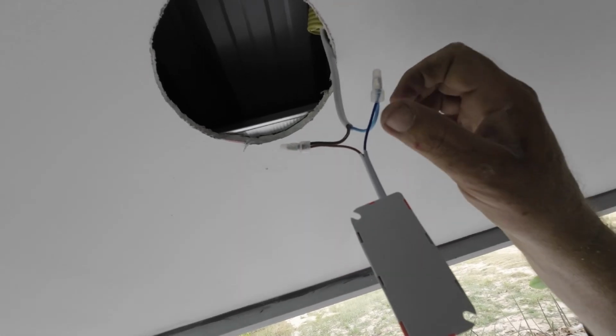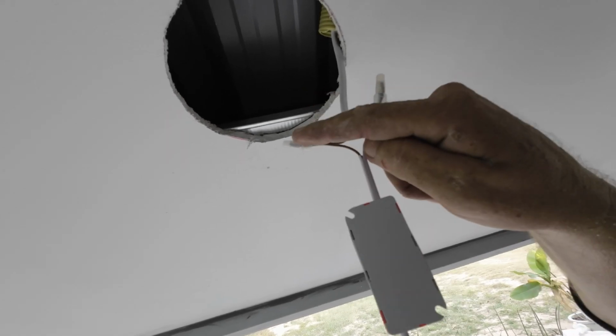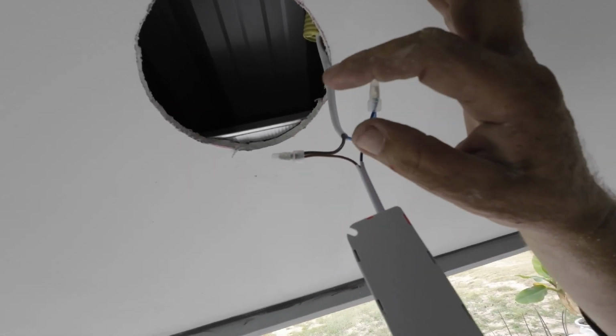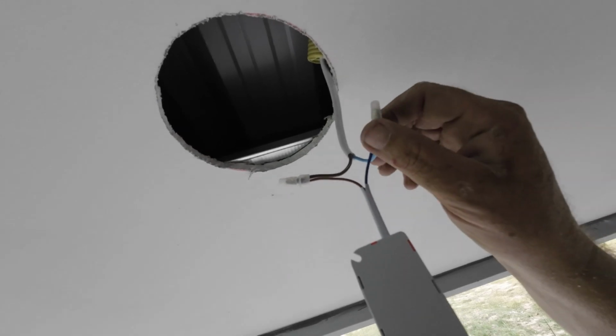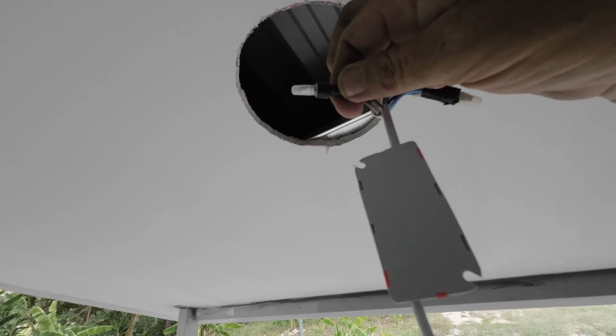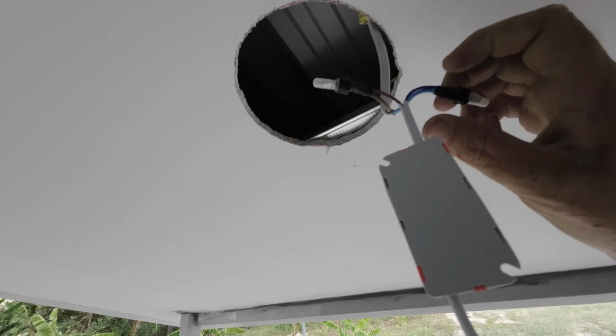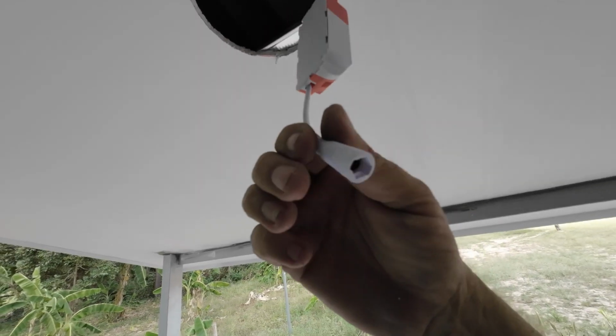But as an added piece, I like to tape this up as well. So even though I've got this on, which is safe enough, to double secure safety, I tape up because it's going in the ceiling. I don't want anything trying to get at it, because we have had short outs with ants getting into the electrics, especially into the switches and sockets. Okay, so there we go. So I'll put an extra bit of tape on there and on there, so it's never going to come apart and nothing can climb inside. So now it's a case of fitting the light.